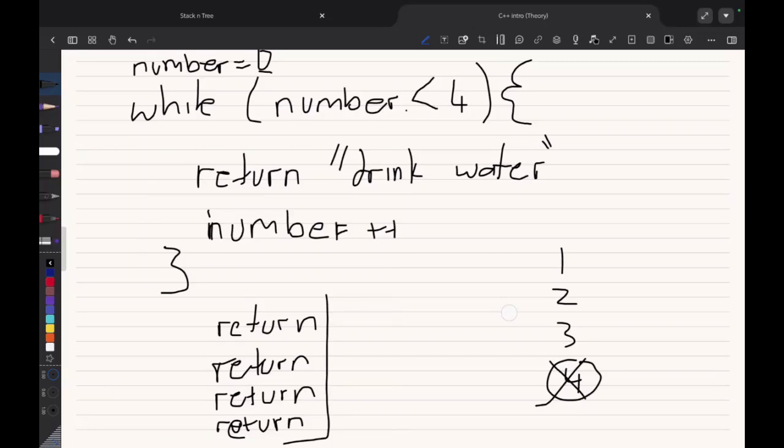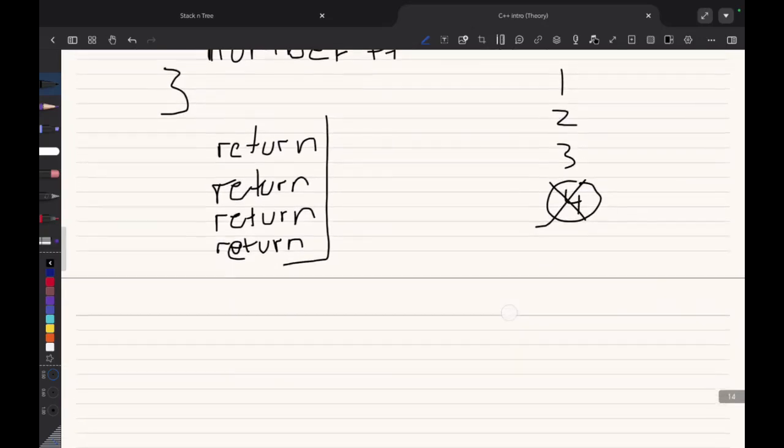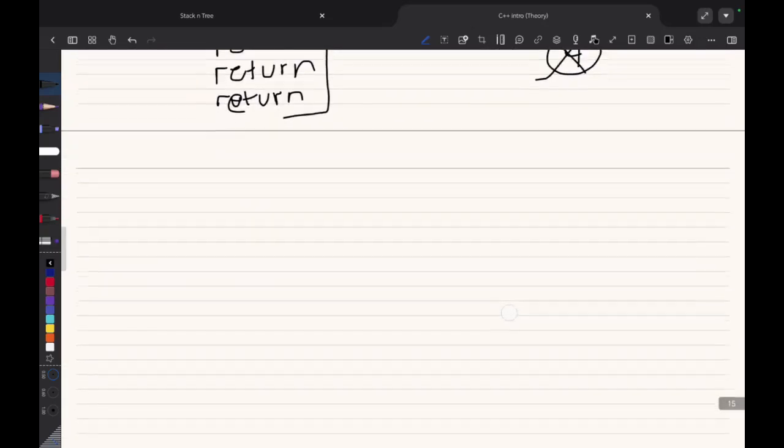There's nothing for you to work on for the while statement because it's pretty easy to understand. Even the do while.